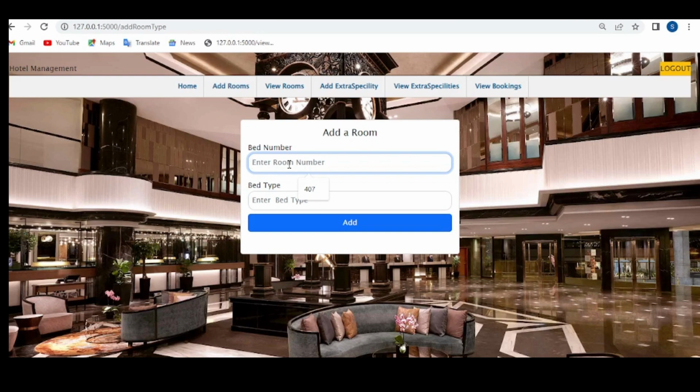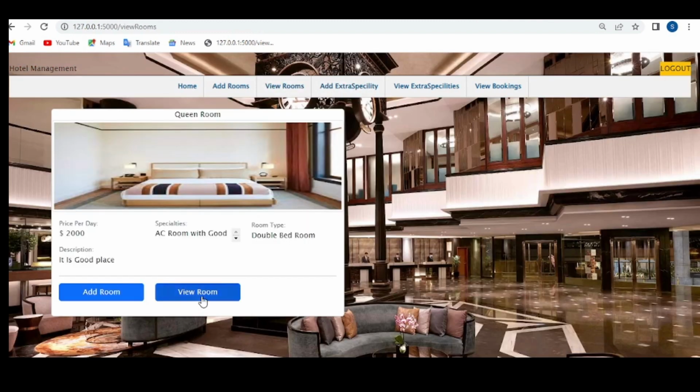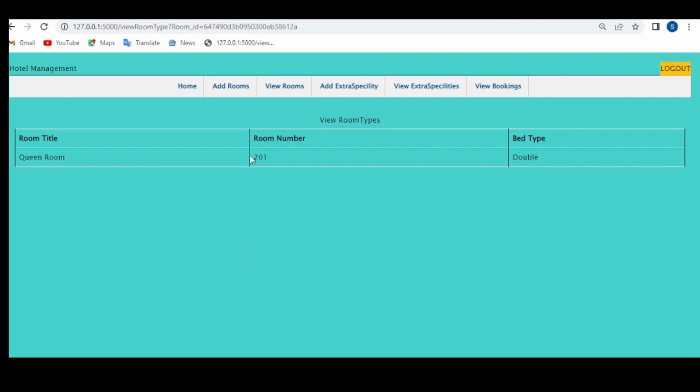I'm just giving 201, and bed type double bedroom. And click on add. Then we can view the added rooms here. Click on view room. This is the room: room title, room number and bed type.